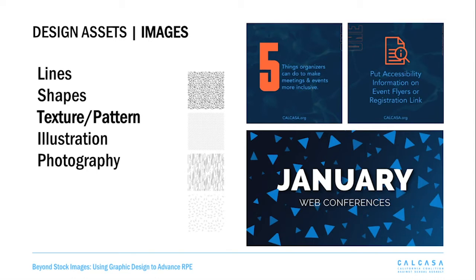At the top, I just had a watery texture, to create something in the background that wasn't a solid color and break up the space a little bit. And then below that, I have the January one where it's a little bit more graphic, and it's conveying less information, so I think that allows it to be more graphic. And then on the side, we have some different examples of how you can create texture, either through shapes or low opacity photographs.